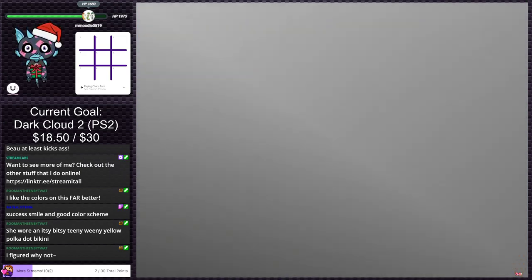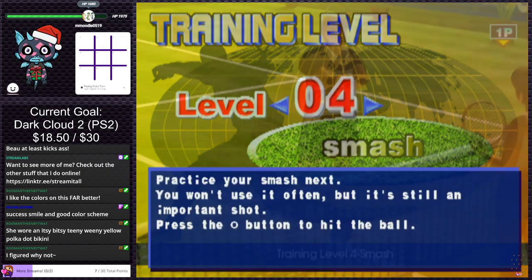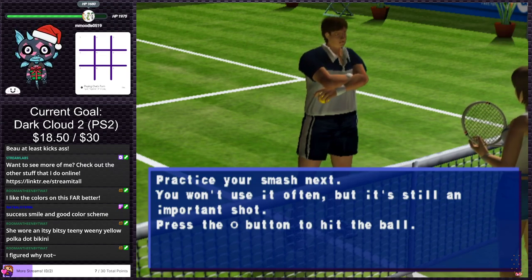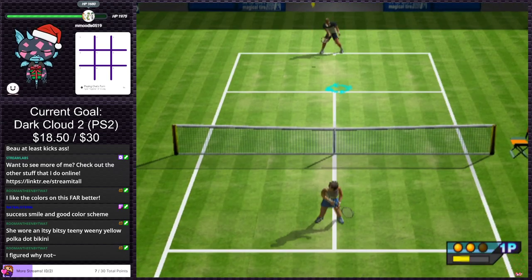Triangle button for the next stage. That was literally the same thing. We were just closer to the front. Practice your smash next. You won't use it often, but it's still an important shot. Press circle to hit the ball. Why do we have to do this every time? The pressing circle button to hit the ball thing.